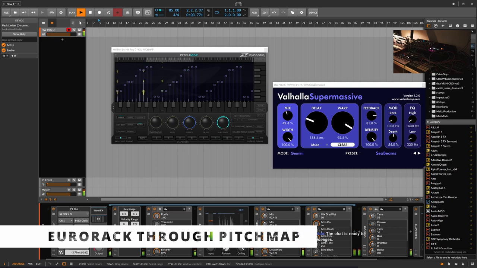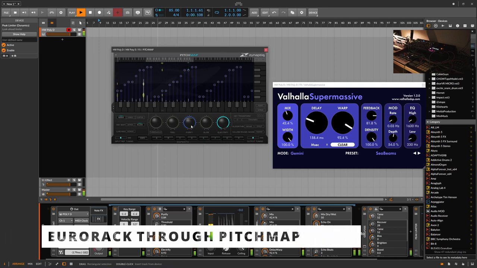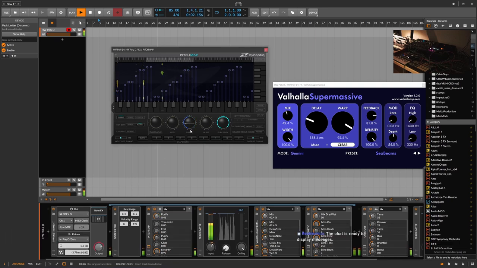Also try to use this on my eurorack, because it probably produces a lot of inharmonic content sometimes, and also you need to tune a lot of these devices manually, and just put it through pitchmap. And you get also some nice results out of it. This is a session here I recorded recently. And just by letting the Eurorack run through the pitch map and playing around with the parameters of pitch map, you get nice results.